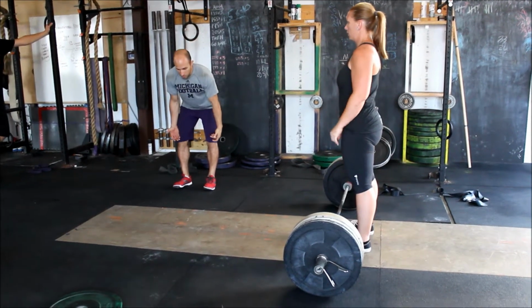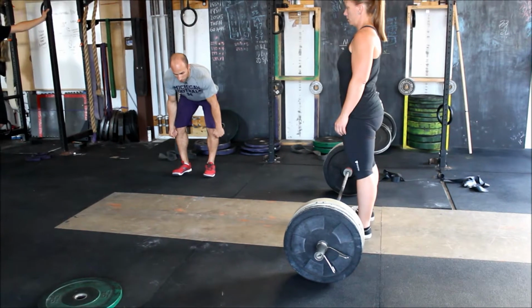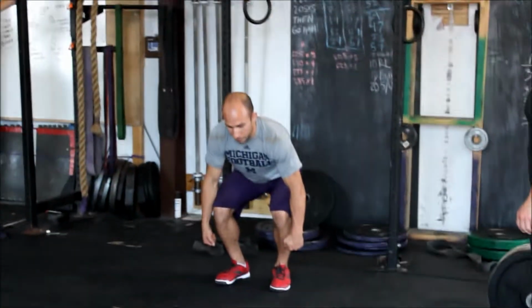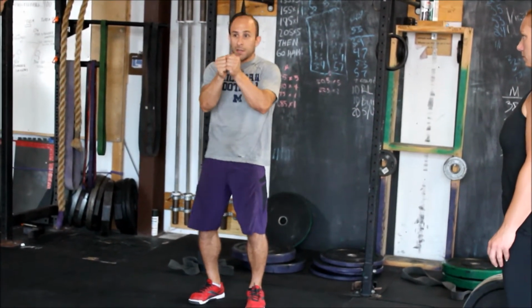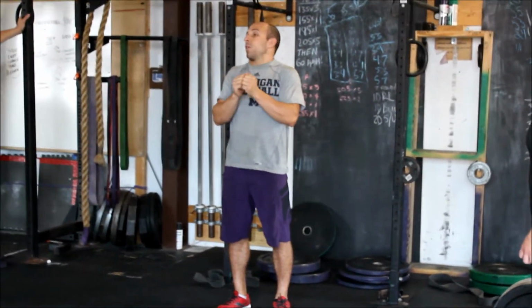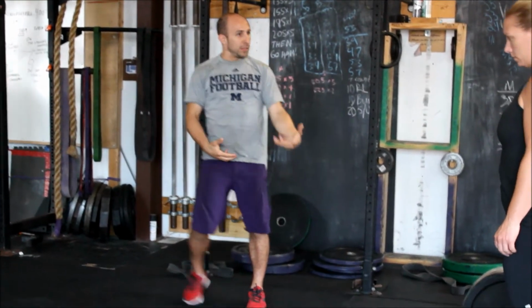Tension on the bar, so when you're here, you still have tension, right? But if you go boom, and it drops down and you disengage everything, you're engaging, disengaging, re-engaging, disengaging. It's just like you're taking a rubber band and going bam, and bringing it back, bam, and bringing it back. And then what ends up happening to that rubber band? Snap, right? So let's keep it loaded the whole entire time.